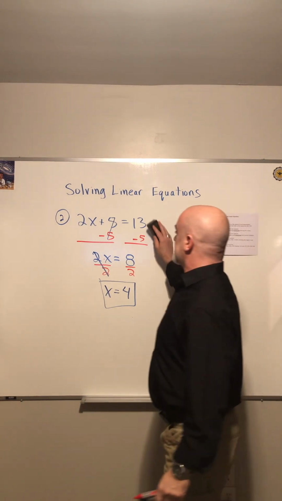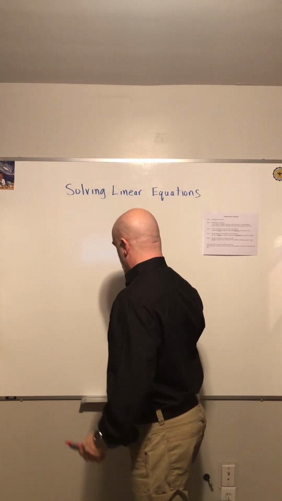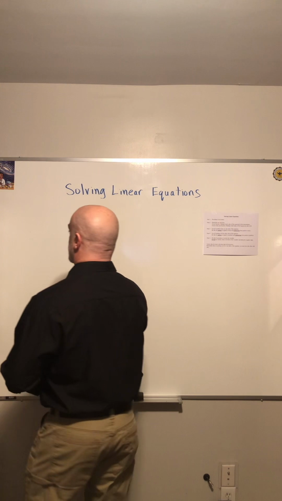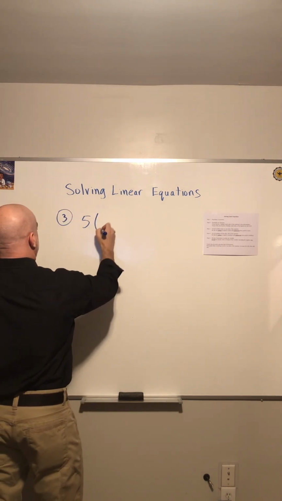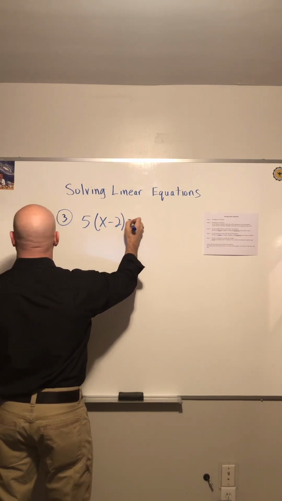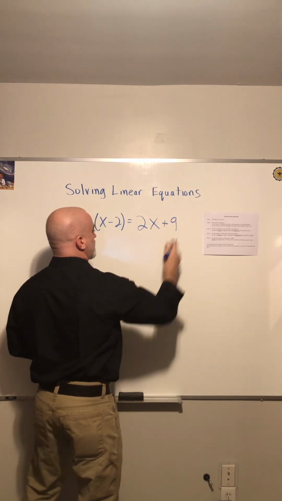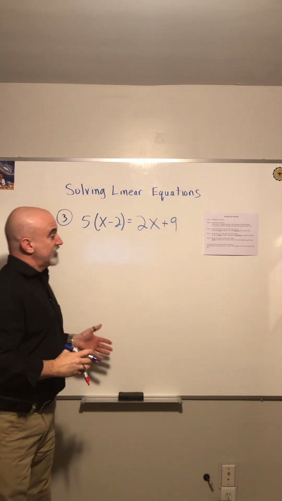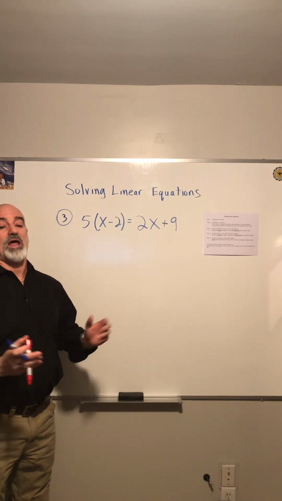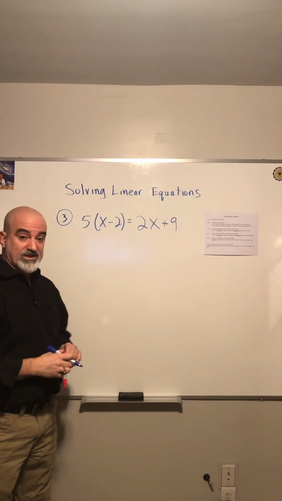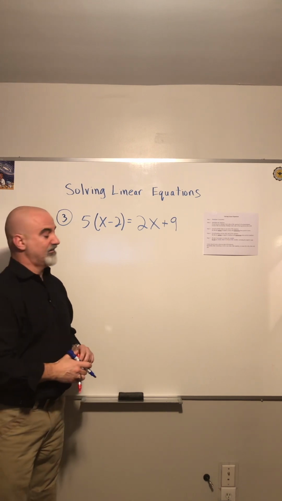I'm going to try something a little different. Problem number 3. We'll finally be able to do step 1. So problem number 3 starts off like 5 times x minus 2 equals 2x plus 9. Okay. Once again, as long as you can follow directions, you can solve any linear equation. It's like following a map. Just read through the steps, do what the steps say, and you'll get the correct answer, as long as you're careful, every time.